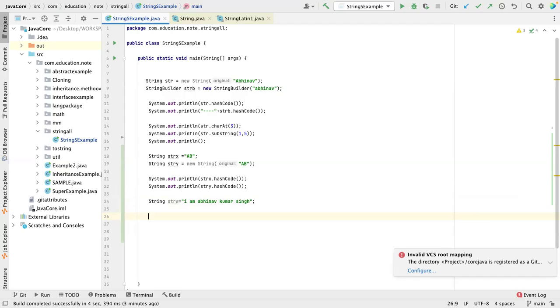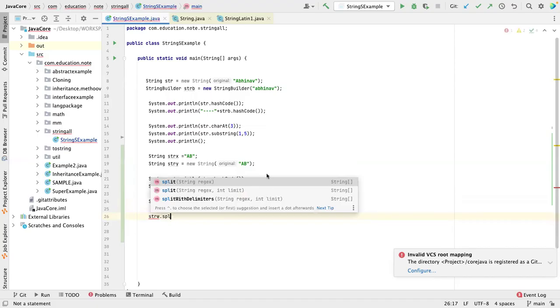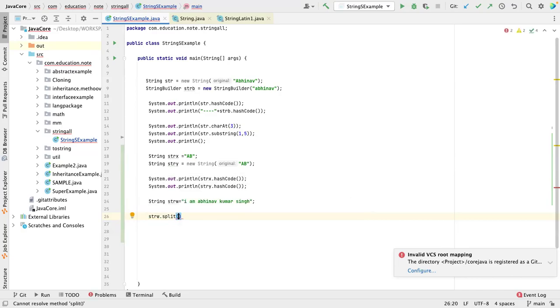Okay. Fine. There is a method called split for the array. See here, you have split with a delimiter. This you will explore, I will just tell you this too. So what I'm saying is, when you form a sentence, I, then a space, then am, then a space, then Abhinav, then a space, then Kumar, then a space, then Singh. I'm saying split based on a space. So it will split.